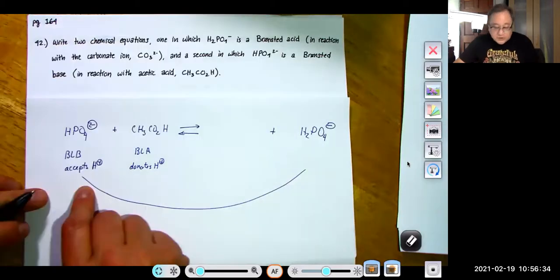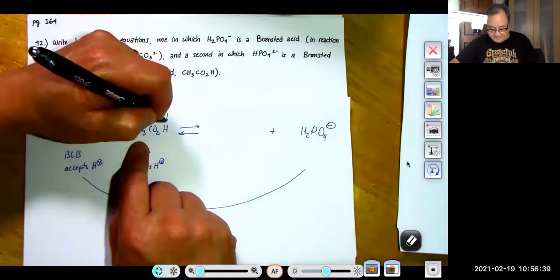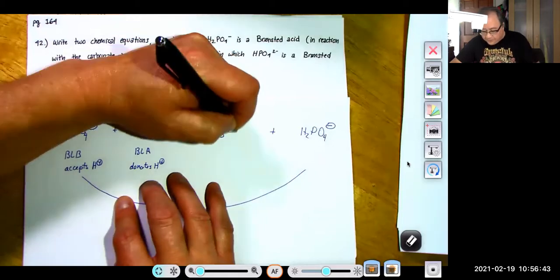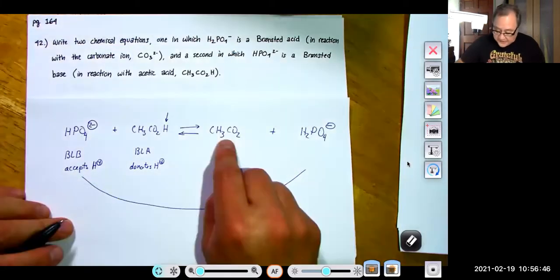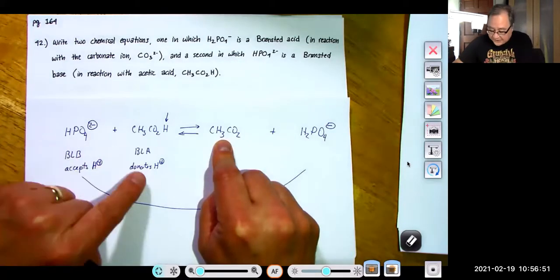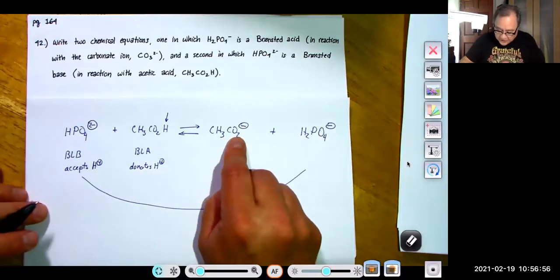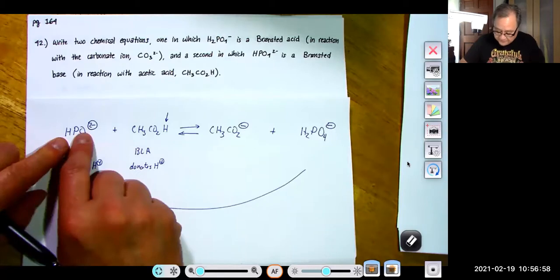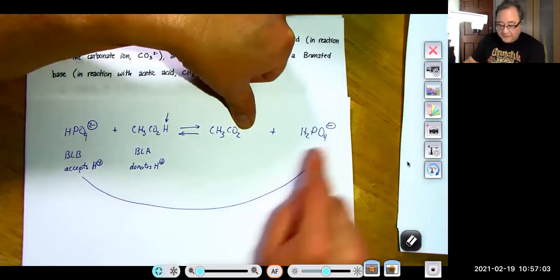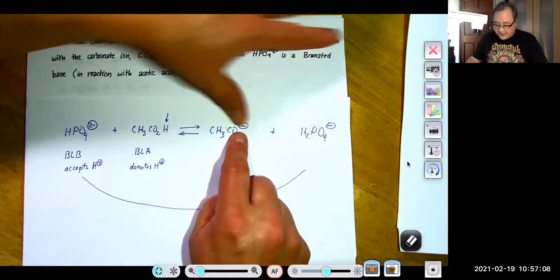So what happens when this donates a proton? You have to lose a hydrogen, and it's this one. So we're going to write CH3CO2, and whatever it makes, when it combines with H plus, it has to give us the original Bronsted-Lowry acid. So that would be this. Another way to figure this charge out is, do you see on the left how this is -2 and this is 0? And this is -1. So this has to have a charge so that it adds up to -2. So that's another way to get that charge. This is the acetate ion.